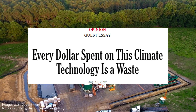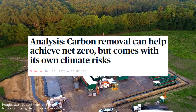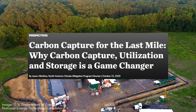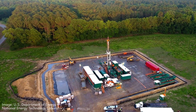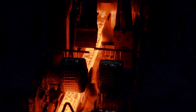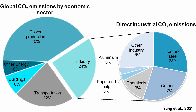One of the key criticisms of CCUS is that it enables continued reliance on greenhouse gas emitting fossil fuels. However, many in the climate policy community have come to recognize that as long as CCUS is used in conjunction with efforts to reduce emissions in the first place, it will play an important role in meeting net zero carbon goals while other technologies are developing. This is especially true for industrial sources of CO2, such as chemical, cement, iron, and steel production, which account for approximately one-fifth of all CO2 emissions and cannot currently be mitigated through any other technology other than carbon capture and sequestration.